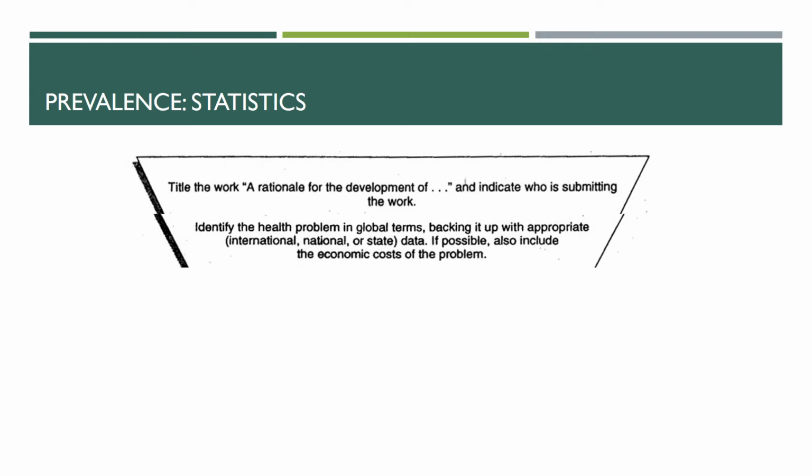So far, you became an expert about the demographics of your community and an expert about your health issue. Now it's time to connect the two. You want to be able to show why the issue is a problem in your community itself. First, you want to identify the prevalence of the condition or issue at the global level, the national level, and then narrow it down to your community. This part is all about the statistics. Take a look at the next slide for an example.